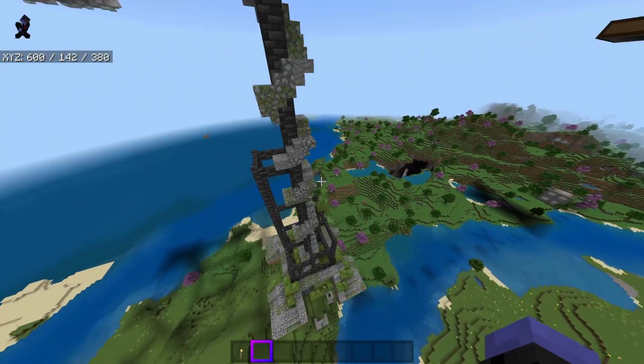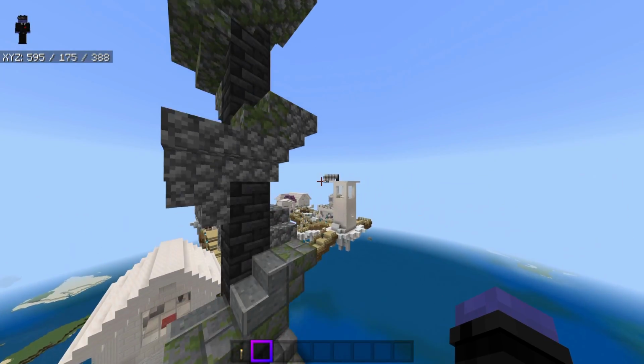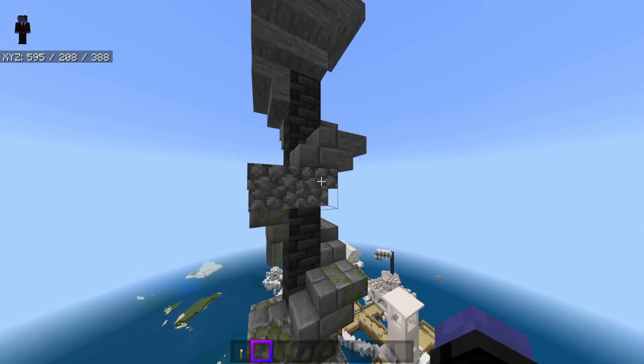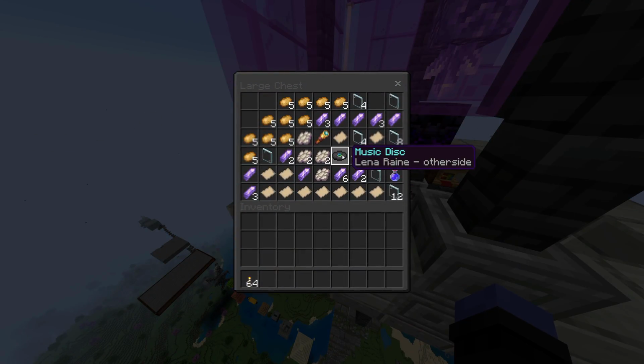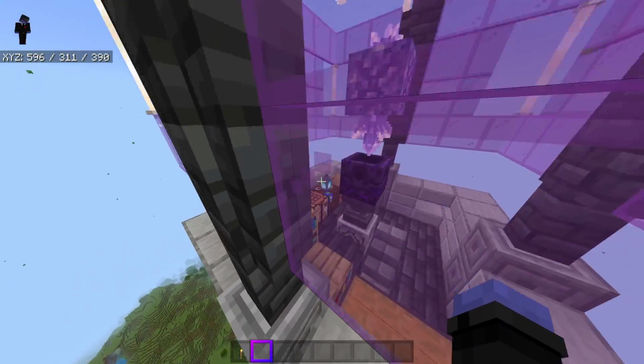Like, this thing looks really nice at the base, and then it just goes up. If one of these spawns in your world, you're going to see it, no matter where you are. And there is actually some loot up at the top, so it's kind of worth going up. So if you make it up here, you get a copy of Other Side, the new music disc. You get amethyst shards, potatoes, phantom membranes, locator map, all kinds of cool stuff.